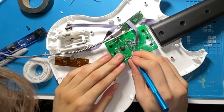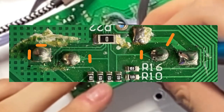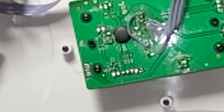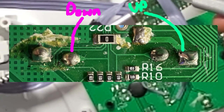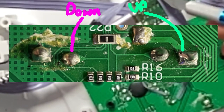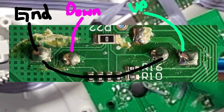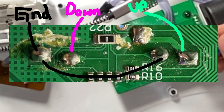So taking a good sharp X-Acto knife, we're going to be making some pretty deep cuts into where the traces are. Other than that, the wiring's pretty simple. So we're just attaching this pin and this pin to any of the GPIO lines, and then for ground, we're basically just soldering it to one point and then bridging that across the two points, and that gives us our ground connection. As for the frets, this is where it gets a little more complicated.